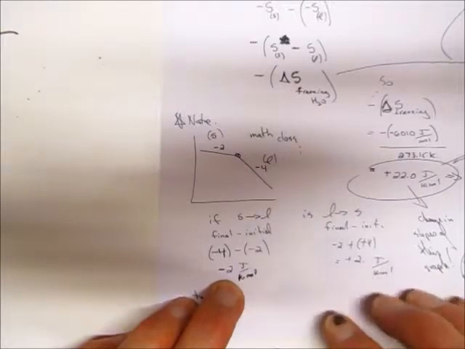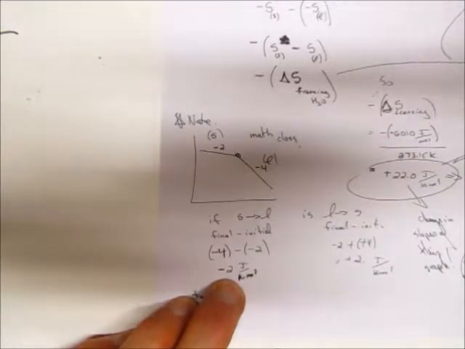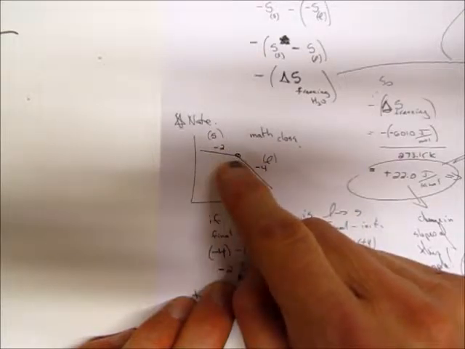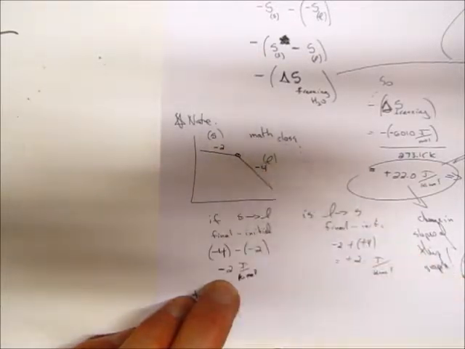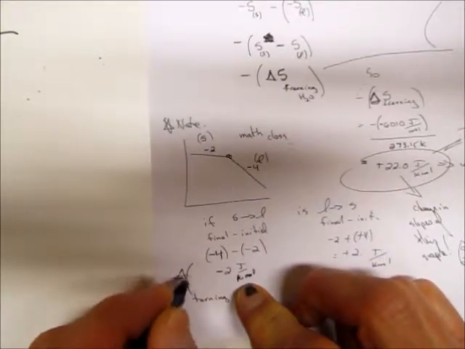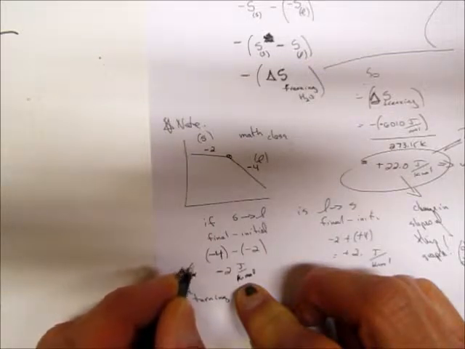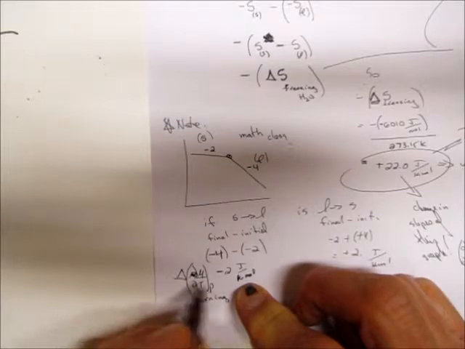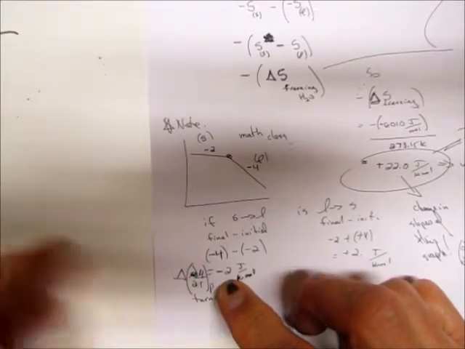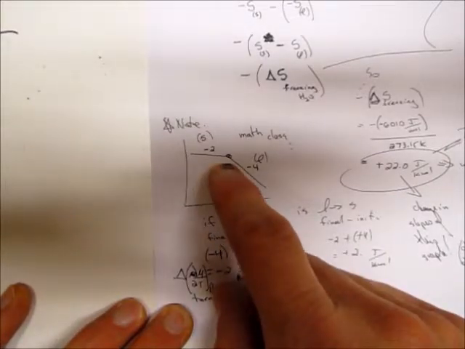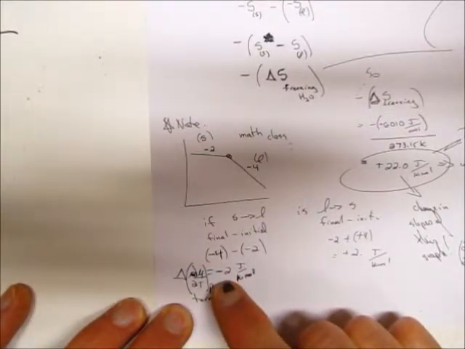What's interesting to note is this is the change in the slopes of this graph, which is equal to the negative of actual entropies. So it turns out that this change in delta mu over delta T at constant P, the change in those slopes, is a negative quantity. Whereas the change in entropy traversing that exact same path would be opposite in sign.